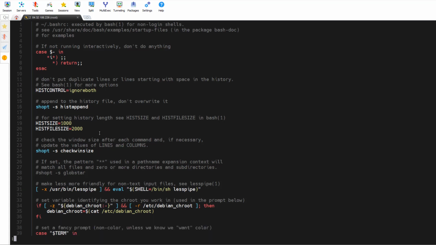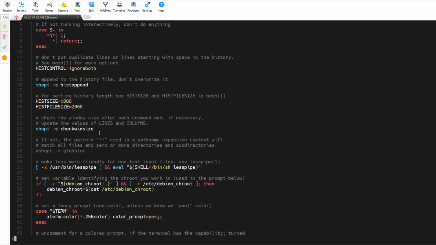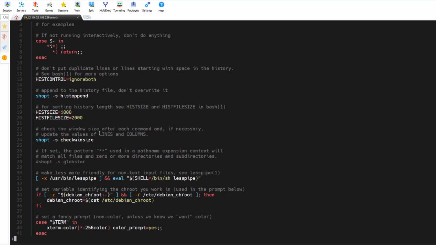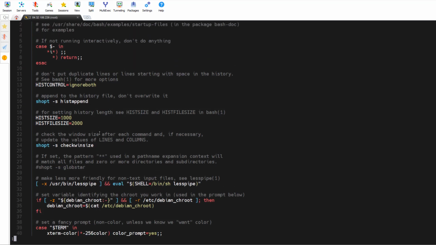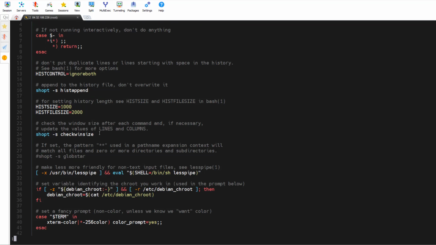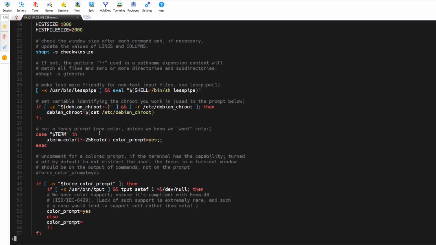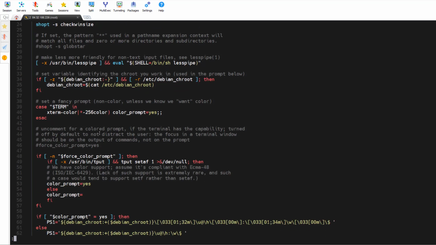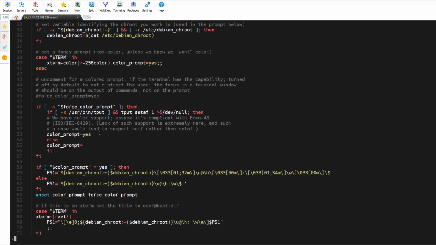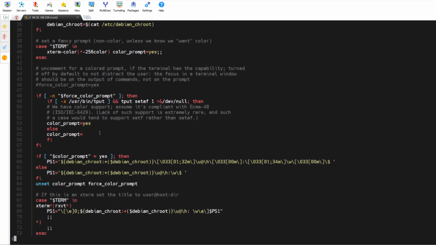We are able to smoothly scroll up or down. That's one feature that you don't get with the cat command without any command line option. But the bat command allows you to smoothly scroll if you're viewing large files. This is quite a better alternative to the cat command. Now to quit, just press Q on the keyboard.